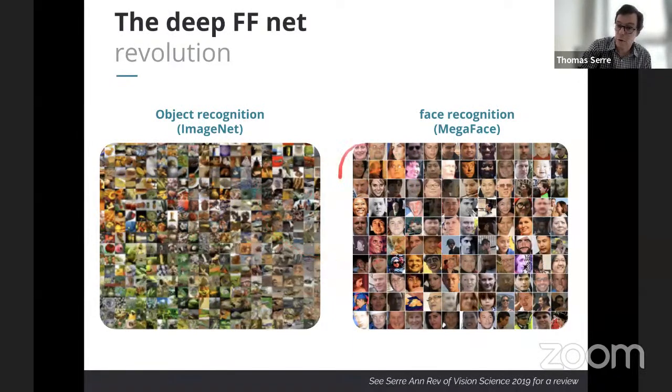Facial recognition has followed a very similar trend. We have bigger and bigger data sets. Today, these data sets contain millions of individuals. Those neural networks can discriminate between millions of people at accuracies in the 90% range. In fact, a study from a few years ago led by Jonathan Phillips, who has been working for the American government and keeping track of the accuracy of leading facial recognition systems for the past 20 or 30 years, showed for the first time that the state of the art in facial recognition systems not only outperforms you and me, naive facial recognizers, but can even compete with the best human facial recognizers we have, who are facial forensic experts, people who recognize faces on a daily basis. I think this is really impressive progress we've seen in the field.